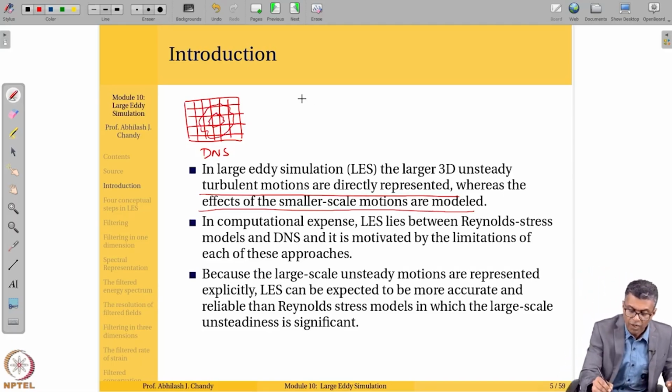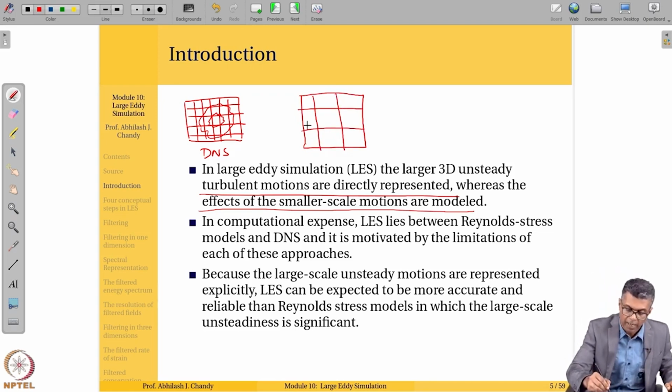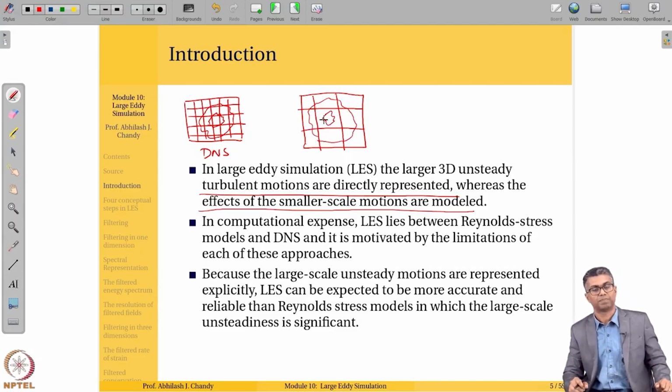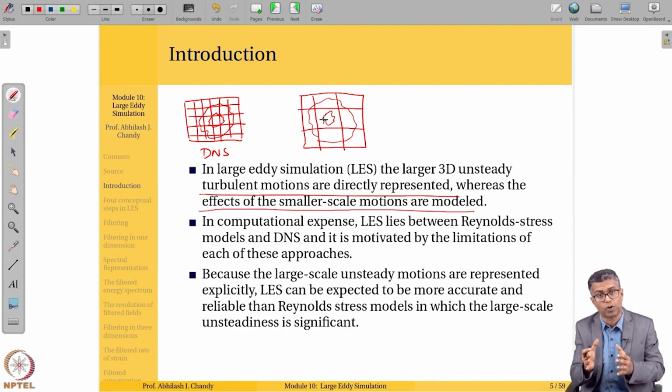On the other hand, if I look at an LES, what I'll have is the following. Okay, I will have a large scale that is represented exactly, it is resolved, but a small scale is not represented. So small scale is inside that grid. You cannot see that. So the effect, you cannot just ignore it, the effect of that will be modeled. Physically, that's the explanation. The effect of the small scales are modeled using what we call a subgrid scale model. And an example of a subgrid scale model is a Smagorinsky model. We'll see that in detail.